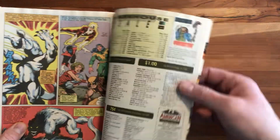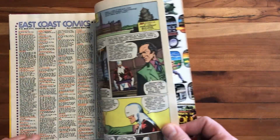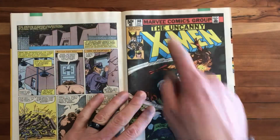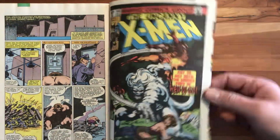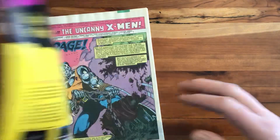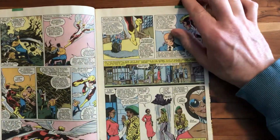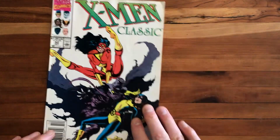It may seem a little sacrilegious to classic X-Men fans, but I kind of prefer just a straight reprint book. Do give us the original cover, which is totally awesome, from Byrne and Austin. But just give me the reprint of the X-Men. Don't add anything to it. Don't alter it in any way. I just want to see the reprint. And yeah, this one's a little beat, but love it. 46. So that's number 5 on the 10 book favorites list.